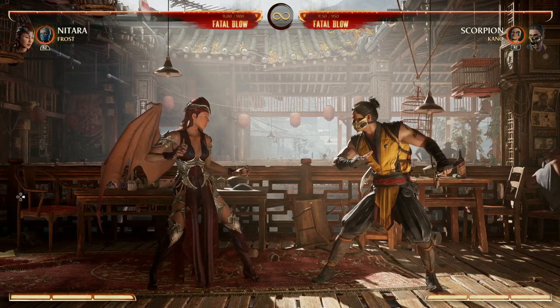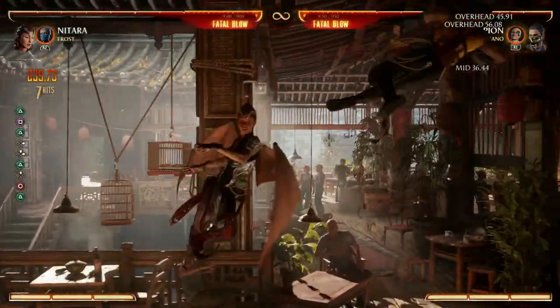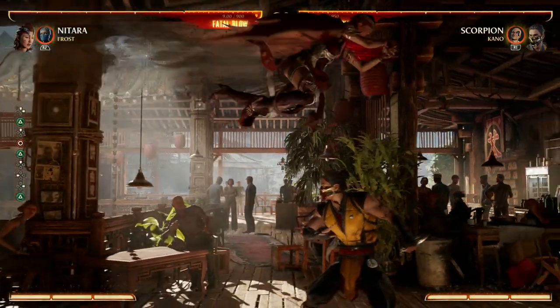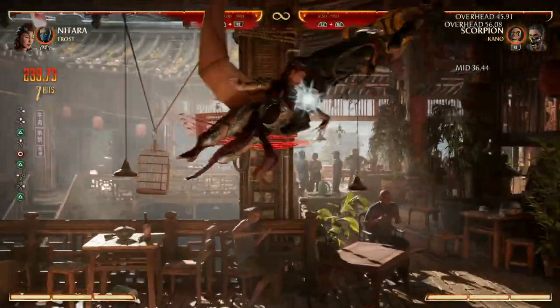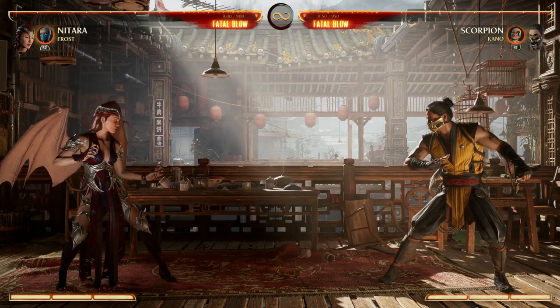Now we're gonna do our 2-4-2 in the air. As you can see, they kind of stay in the air, but again, we have our back 4-2 special move in the air that we can just cancel from that air combo. So to show you the whole thing here, we'll do our 2-4-2 back 4-2 and catch him there. We got it. So again, it kind of just depends on what you're feeling, what you want to do.